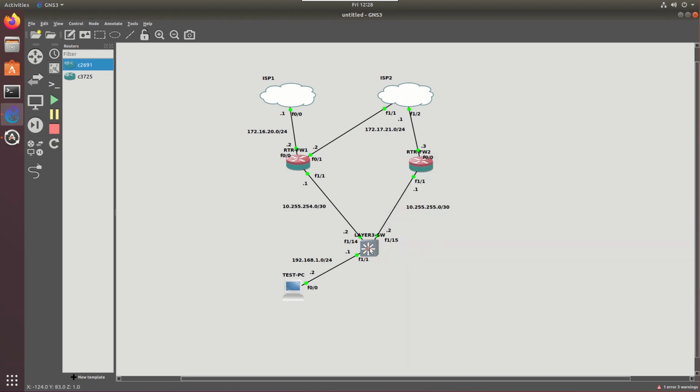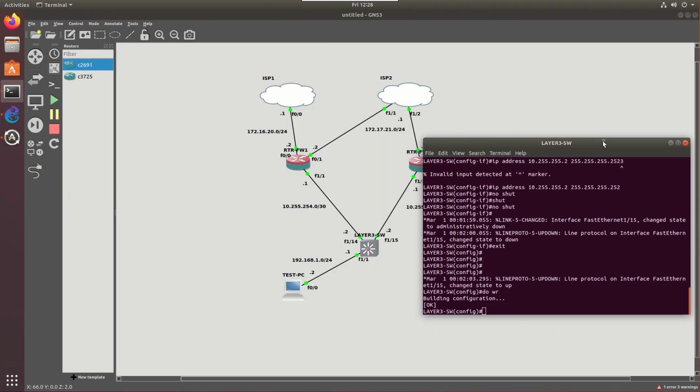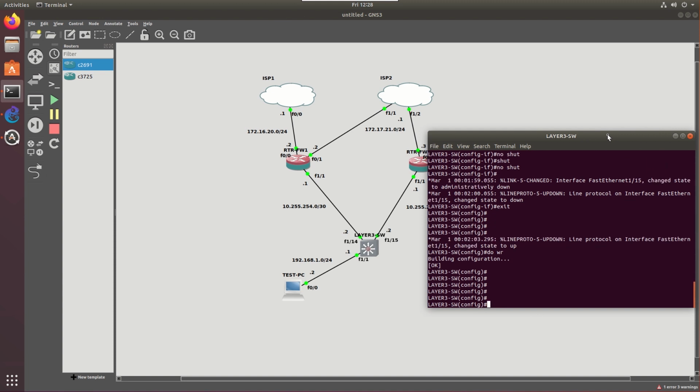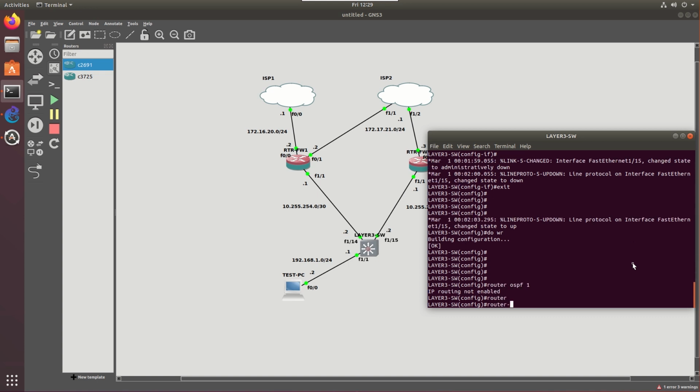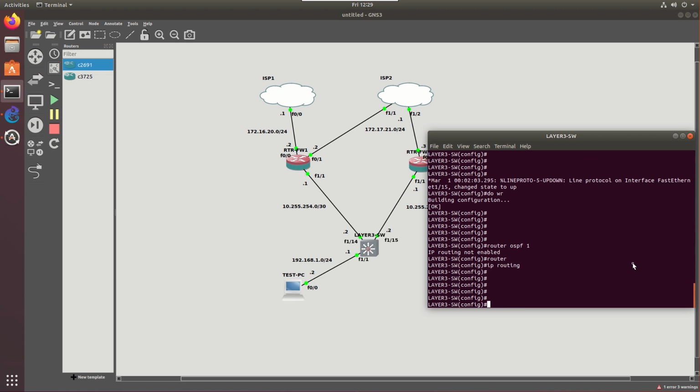Okay, and then once we configure OSPF on this layer 3 switch, we should see some adjacencies form. And then before we set the cost higher, we're also going to see equal cost load balancing with the default route as well, since it will want to go here and here, since we haven't adjusted the influence of the metric yet. So let's go router OSPF 1, router ID. Oh, again, IP routing. God, I always forget that. Okay.